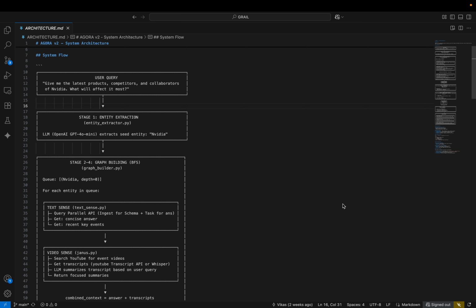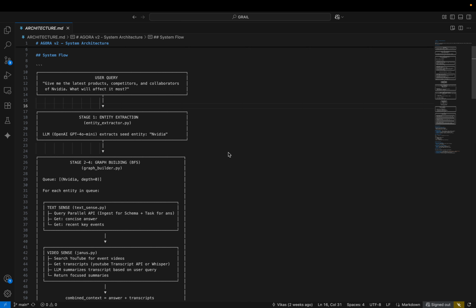Now we all know that the parallel APIs are the state of the art for looking up data on the web for AI agents. And I believe combining them with video data on a graph based architecture can further enhance our queries and help us generate much more answers with much more context, which can help AI systems do well in tasks in general. So today I'm going to go over the architecture of my project, followed by an example that I had run, and then I'll visualize some diagrams of what it actually does.